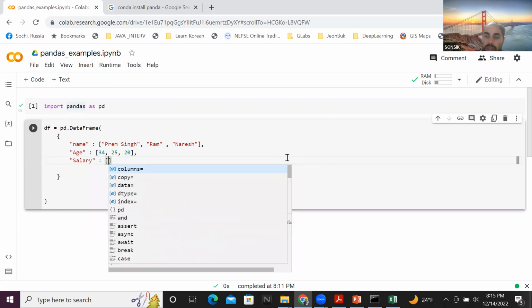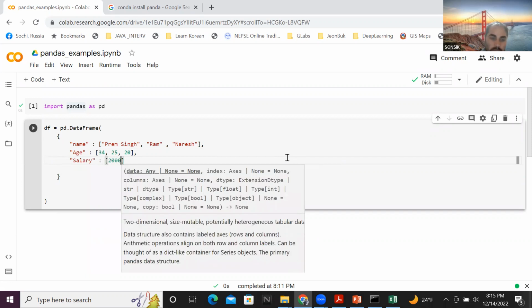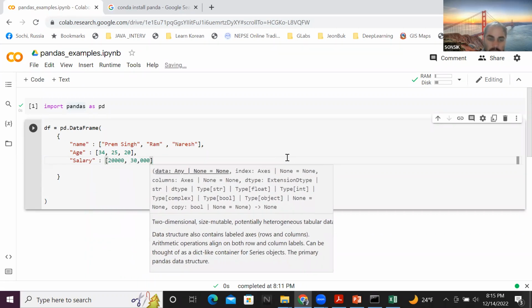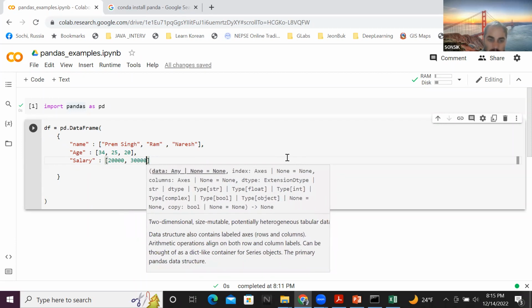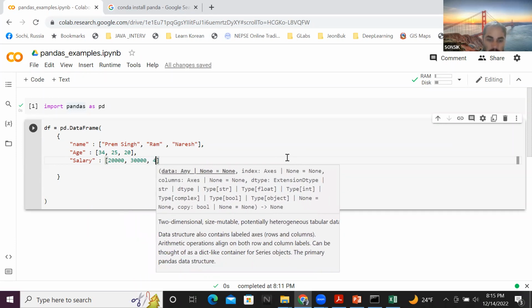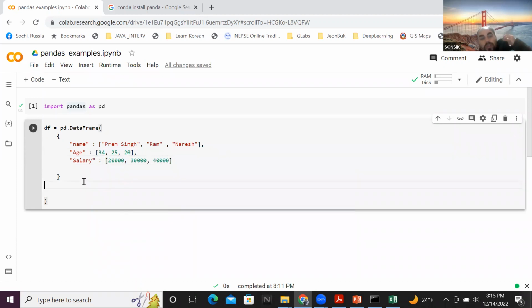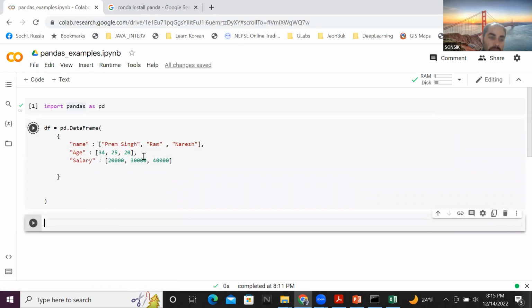We would like to state three salaries: 20,000, 30,000, and let's say 40,000. This was the data structure. If the data structure is correct and you didn't make any mistake, it will execute successfully. When you execute this, it is executed successfully.